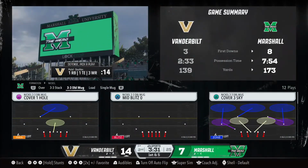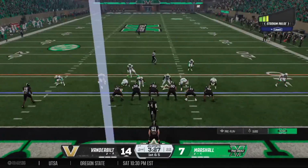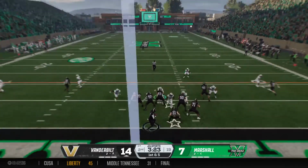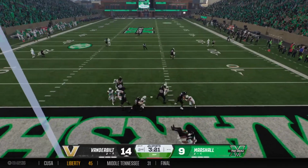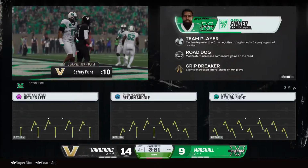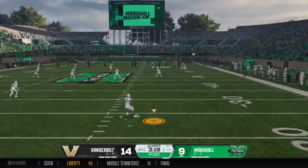That's just a mental error. On defense, you got to watch the ball. I understand the quarterback shouting and he's clapping and there's all this crowd noise, but you just got to hone in, watch the football before you come out of your stance. He just kept going backwards. You have to step up, and they get him for a safety. After giving up the safety, they'll have to kick it away.